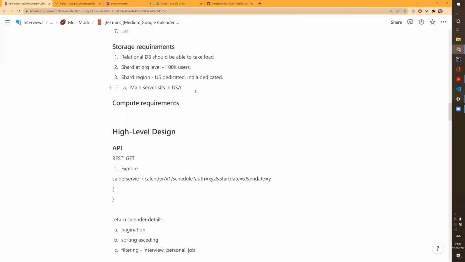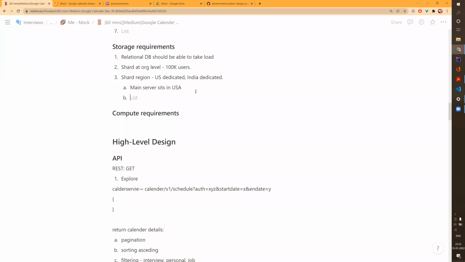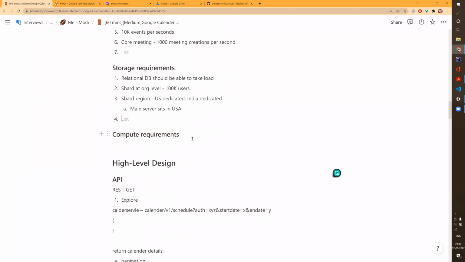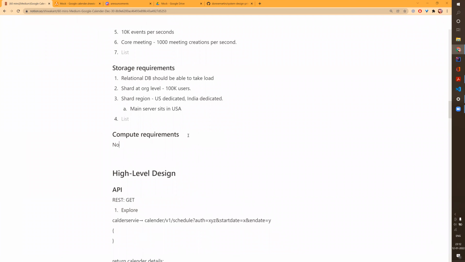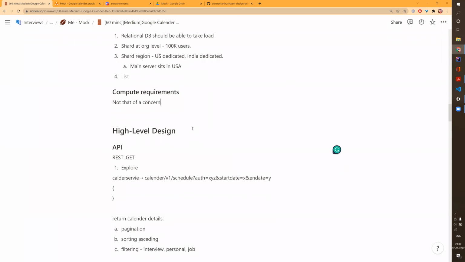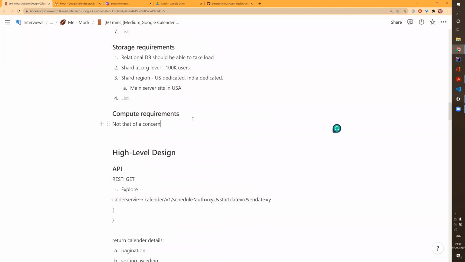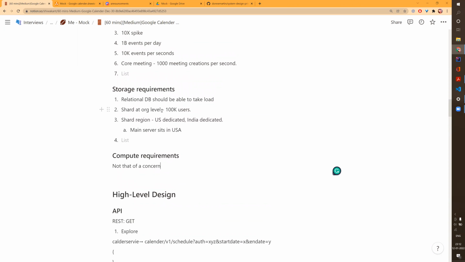Region wise and org wise, and maybe some other things we can do. So with that scale, any relational DB will easily take up the load, right? Compute is not that much of a concern. And we do have to read this database, but we have already sharded at org level.